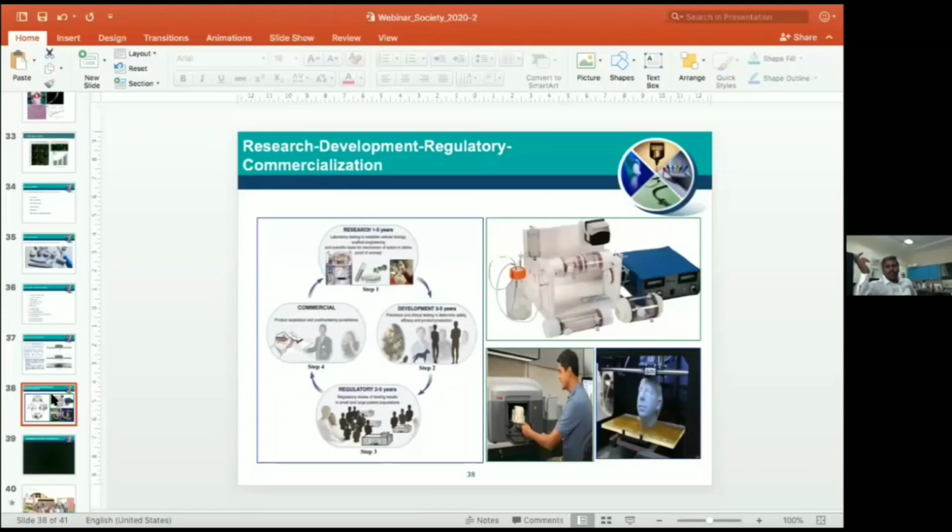It takes another 2 years, and we need to get regulatory approval from the Government of India. Once you get that, it takes around 10 to 12 years to develop one product, and only then can we go for commercialization. But this kind of commercialization is nowadays becoming very easy using new technology, especially electrospinning, 3D bioprinting and some other technologies.